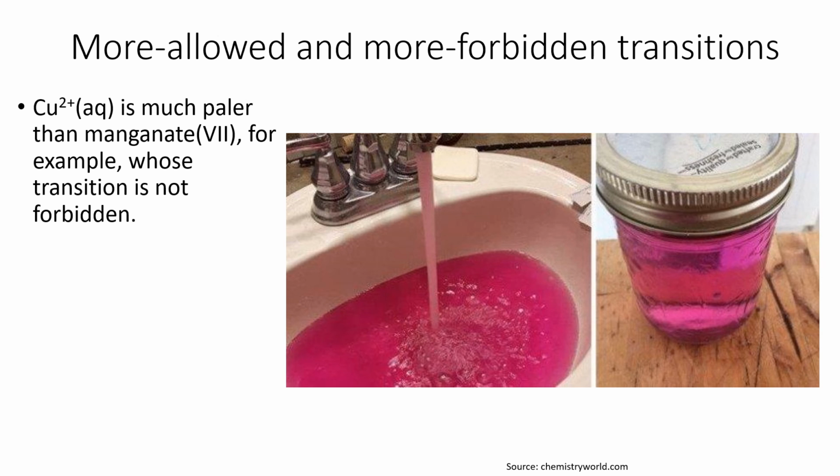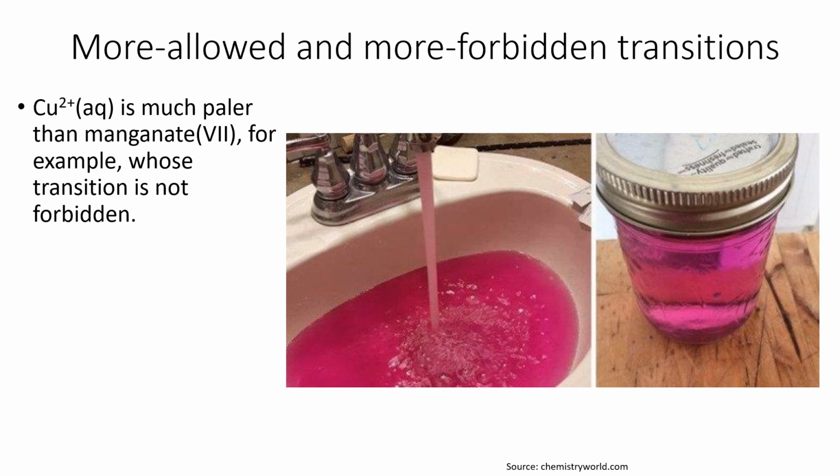And I thought I'd finish with this fairly extreme case of coloured compounds, looking at potassium permanganate, potassium manganate(VII), and the really extreme colour in this case, compared to something like copper 2+, which is quite a bit paler. This can be understood in terms of selection rules. Of course, the manganate ion is tetrahedral, and one of the things we learned about the tetrahedron, looking at platonic solids, is that it's the one platonic solid that doesn't have a centre of symmetry. So there's no parity selection rule to worry about in the tetrahedron.